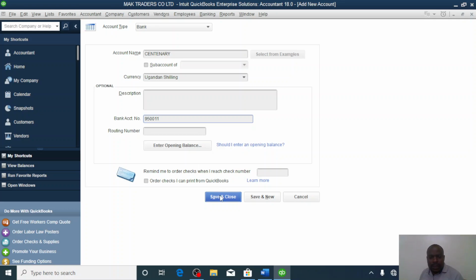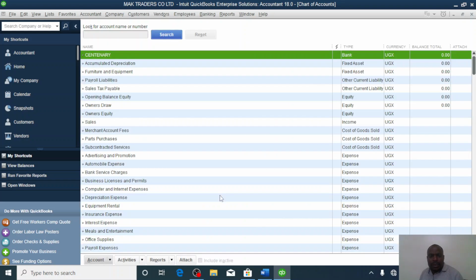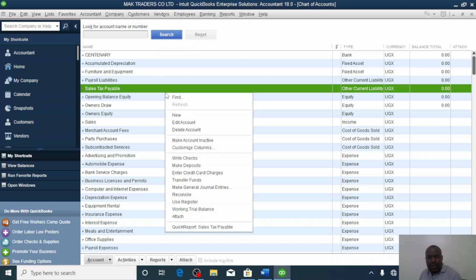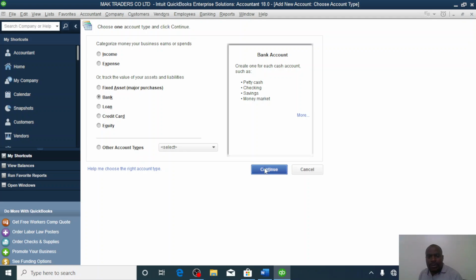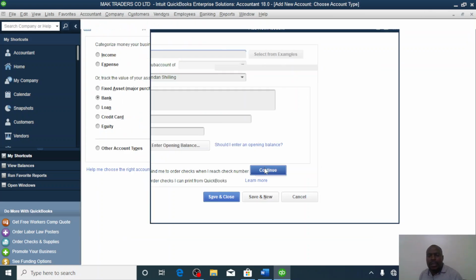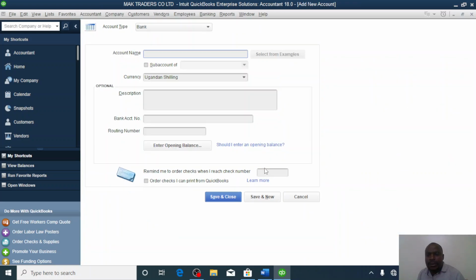I save and close. Then I come back, right click and create another new account, which is petty cash. I choose bank, then proceed, continue creating the petty cash account, then save and close.